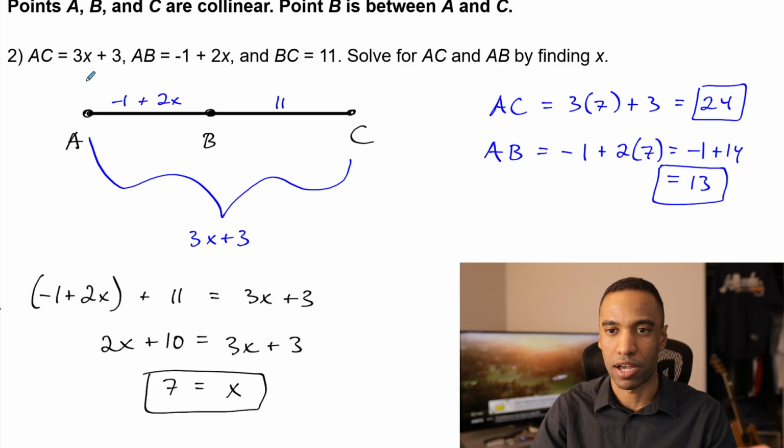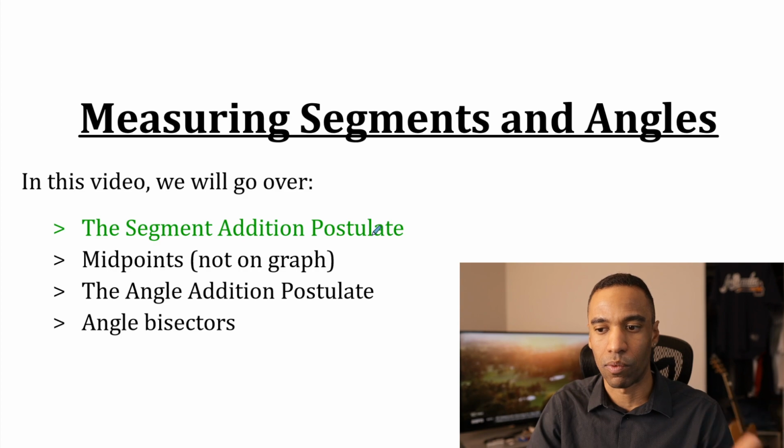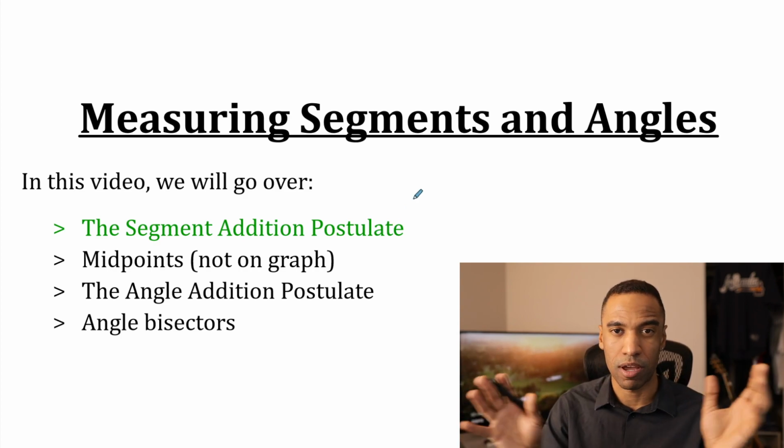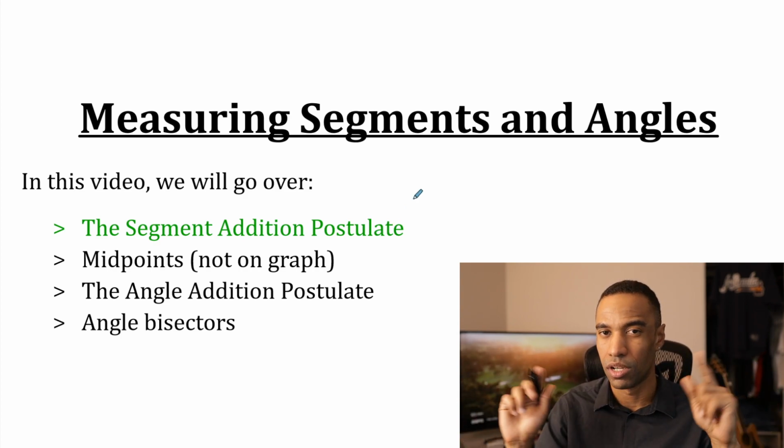That is the segment addition postulate in a nutshell, and we can check that one off the list. So add things together. Doesn't matter if it's 2 or 3, whatever. As long as they're collinear, you are set.